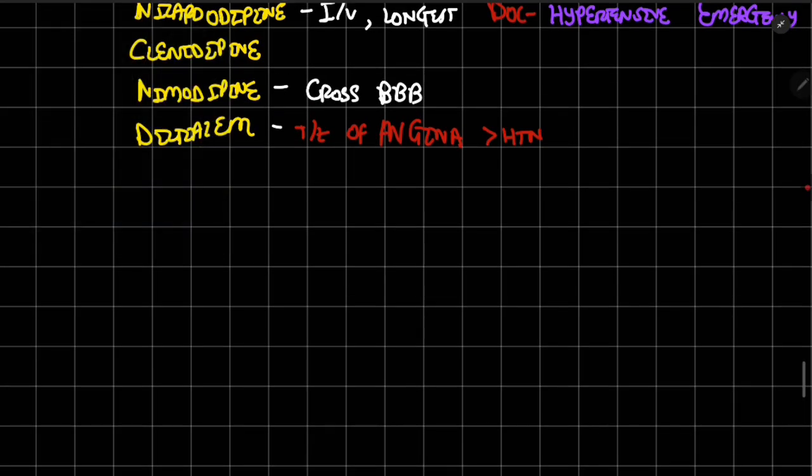Then we have verapamil. Okay, verapamil, we have seen that it acts on the heart. It is a cardio-specific drug. Now tell me one condition where the heart is affected because of its rhythm. We have seen that verapamil acts on the SA node and AV node. So when there is a problem with the SA node or AV node, the condition is called? Yeah, you guessed it right. It is known as arrhythmias.